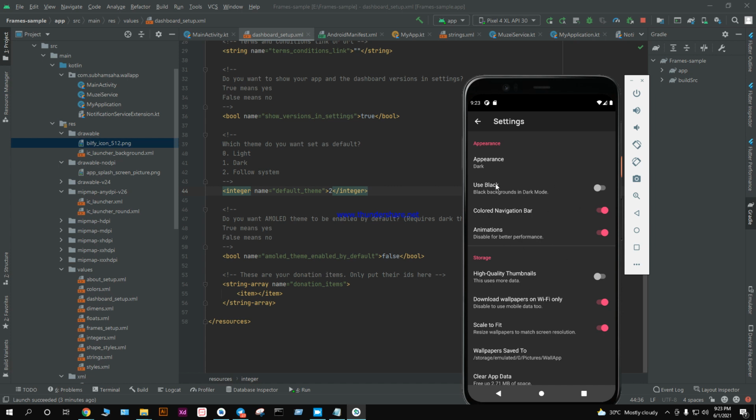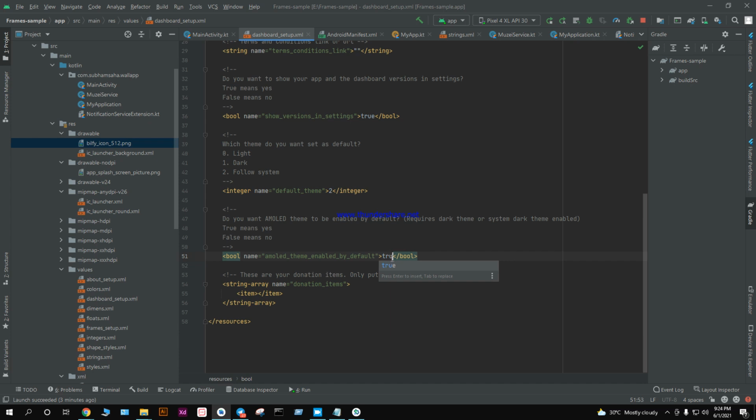So what is the use of true black? In case someone has an AMOLED screen, in that scenario the true black will be helpful, because in AMOLED displays all the black pixels will not be lit. That way it will use less battery, so it will be beneficial for the user. So we will try to have the AMOLED theme enabled by default, set to true. As you see over here, it is set to false by default. But you should try to set it as true. The user can also select it from the settings page. Okay, so I'm going to set it as true.